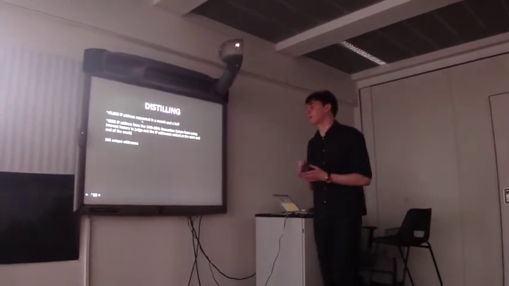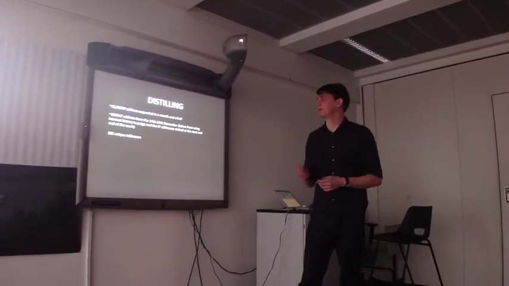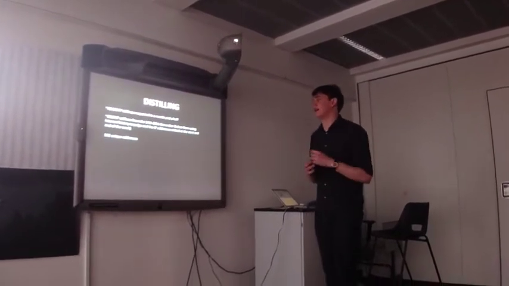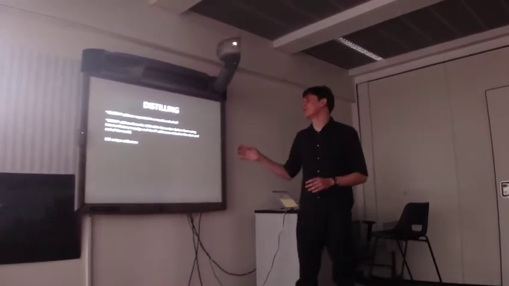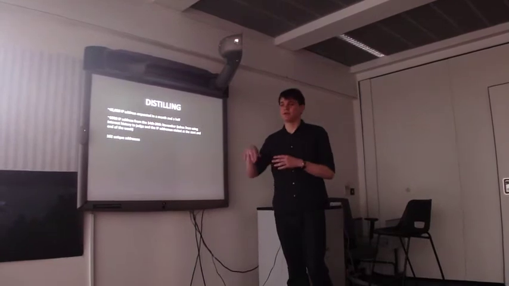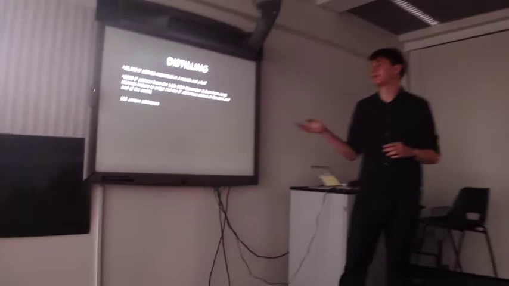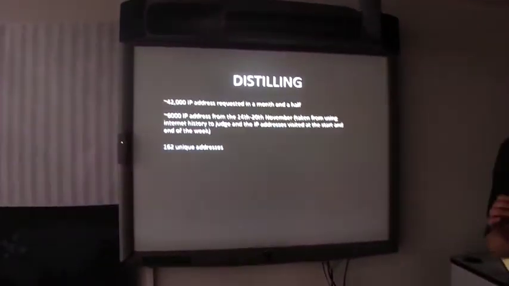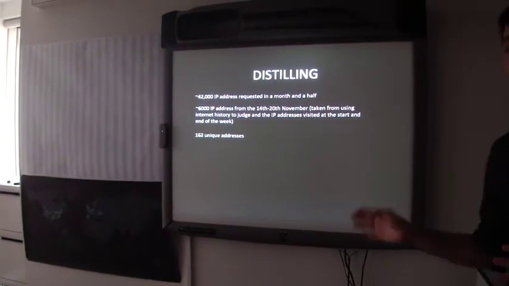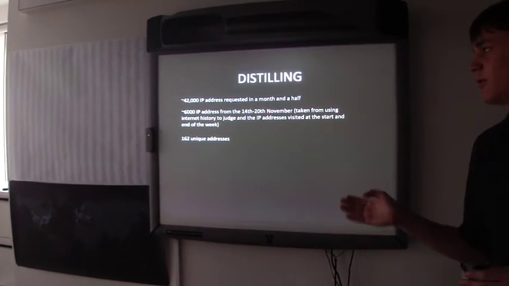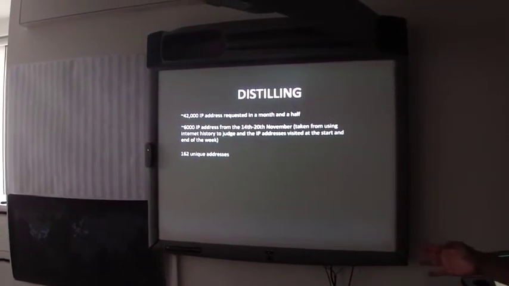So I recorded that all. I figured out roughly 42,000 IP addresses, using word count to figure it out. I decided that that was way too many for me to sit and go through, because it's very boring work. So I took it down to a week, by using my internet history and figuring out where the start and end was, and that I had down to roughly 6,000 IP addresses. And I then sat with a giant list of them, deleting all the duplicates, so I was left with 162 addresses, because Facebook appeared probably 4,000 or 5,000 times out of those 6,000. Not all that proud to say.